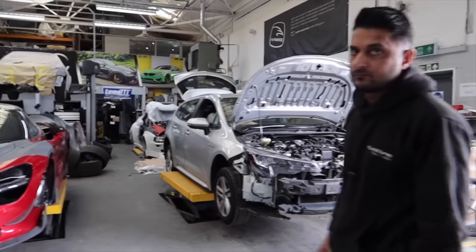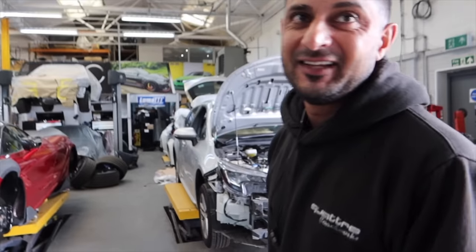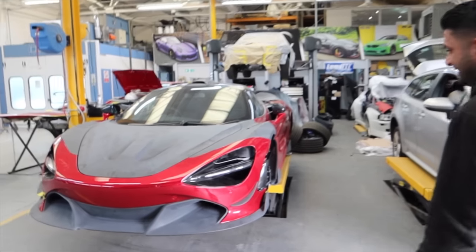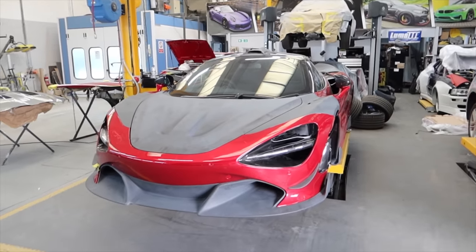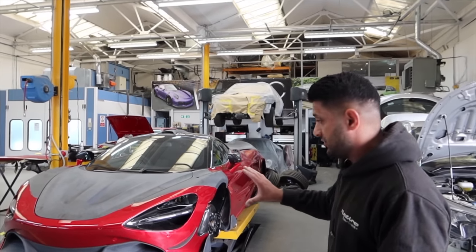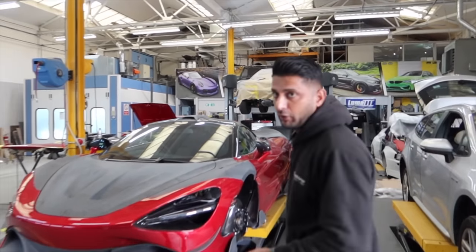The main man Ish is back! We're walking around the car and it is completely different - you can see how much the kit changes the car. In the state it's in now, we're just dry building it, just putting it together to make sure everything's perfect and everything fits.